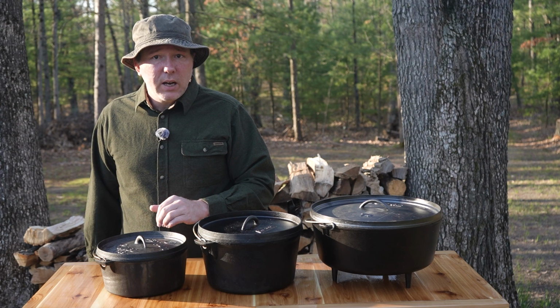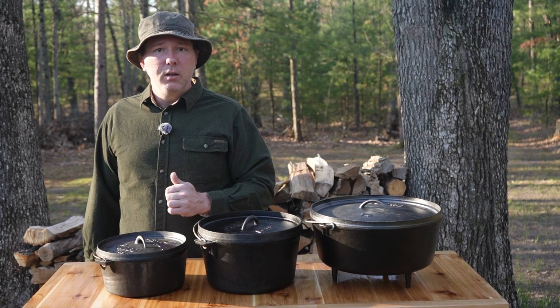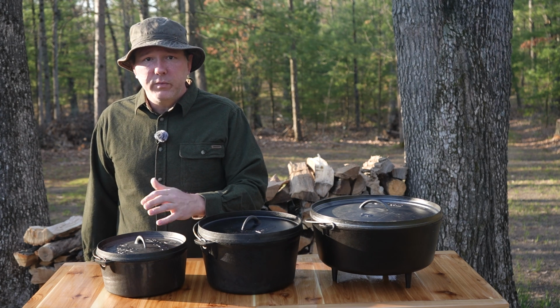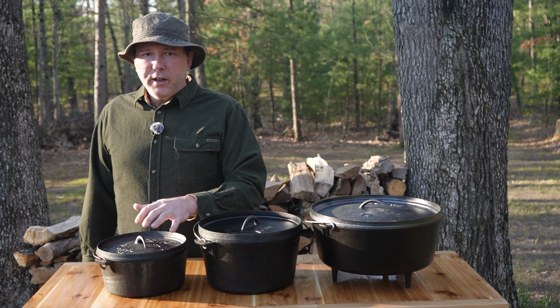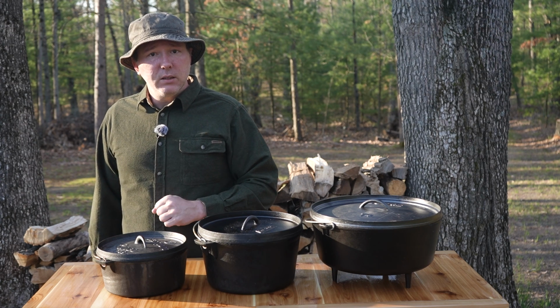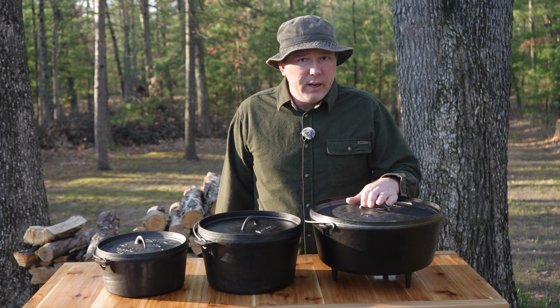And the smaller oven is obviously great if I only need to make a small batch of basically anything. If I'm just cooking for myself, I can throw a couple pieces of chicken in there with some vegetables or whatever. Cast iron is heavy, so I don't hate it when I can use one of the smaller, lighter pieces like this one. Last up, the exact opposite of small and light.